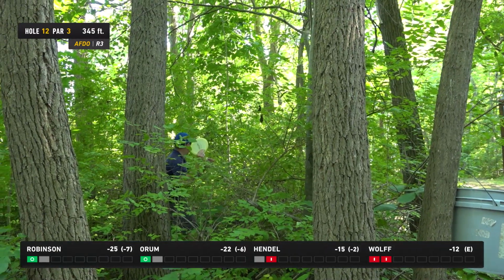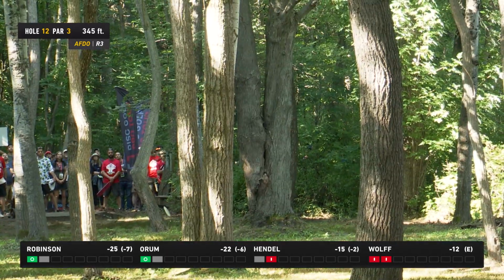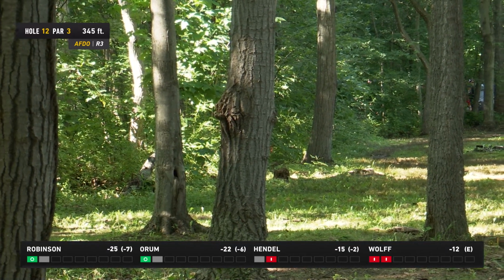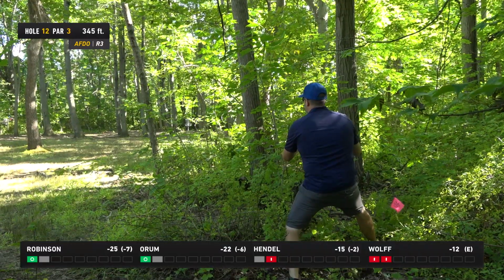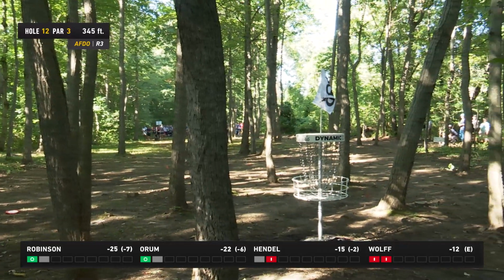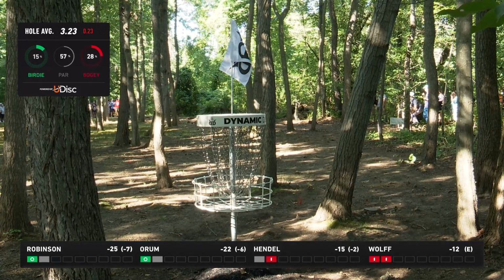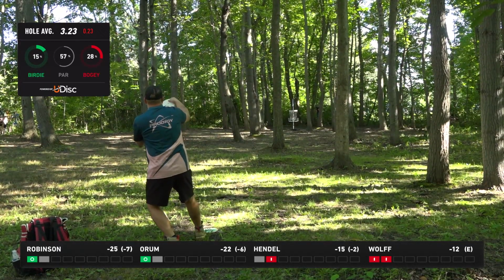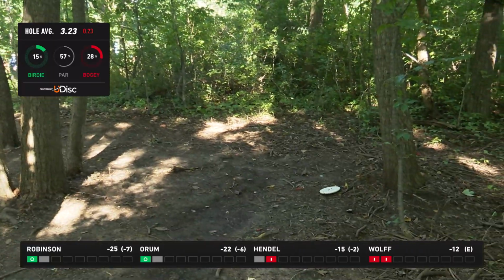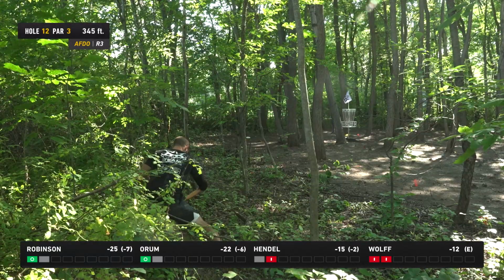They love Jake. He's a very outgoing personality, and he's going forehand roller again. Oh, deja vu, Nate. This is eerily similar to yesterday. I mean, okay, now he's taking a play out of Jake's book. Man, this hole just has so many trees on it. It's so easy to get caught up early and be scrambling. So Ezra almost throws one in from the fairway.